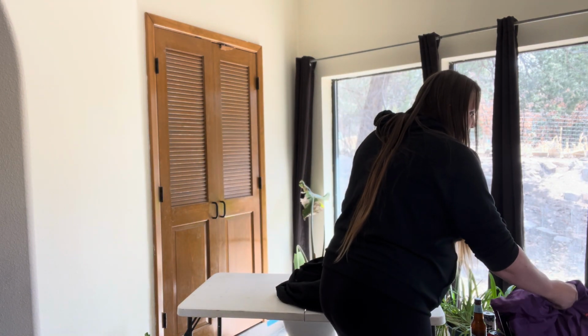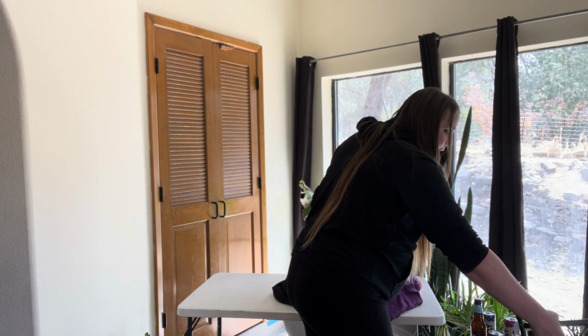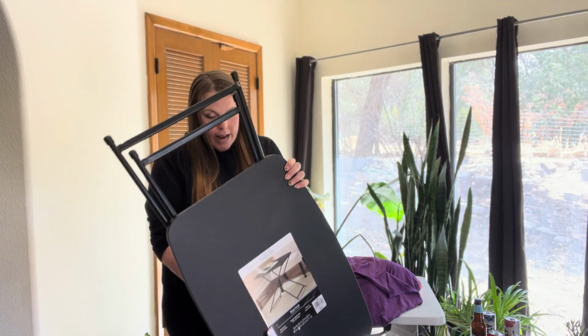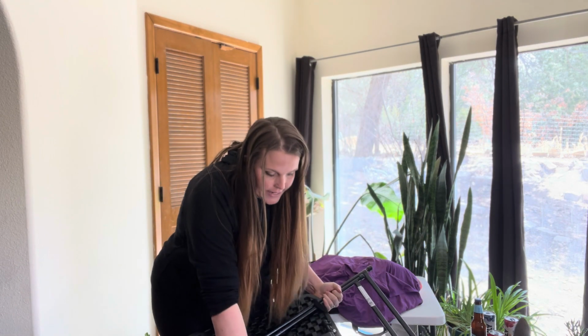Alternatively, I like to actually bring this little guy with me to most of my tastings. This guy just kind of lives in my car, and it's super simple to throw together, and it fits at the end of an end cap.